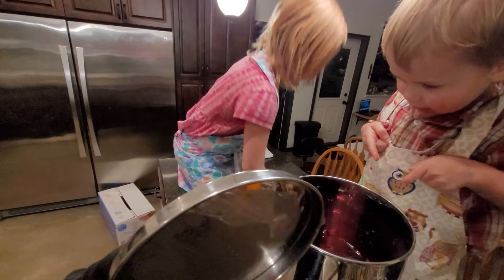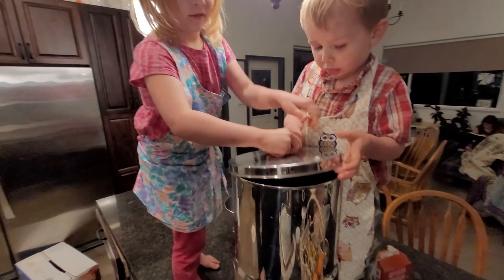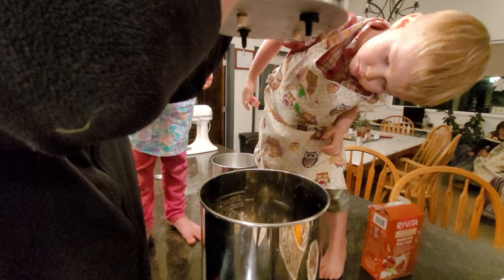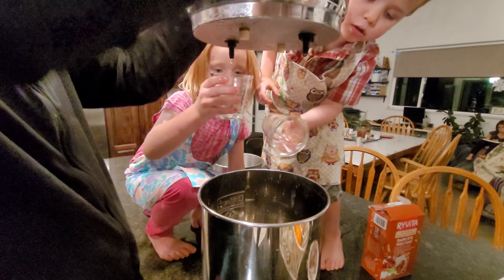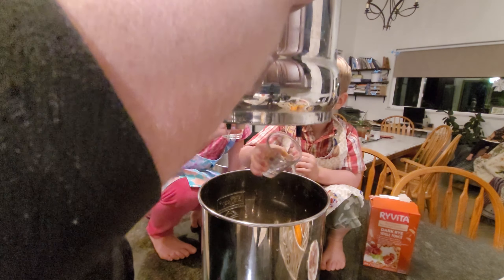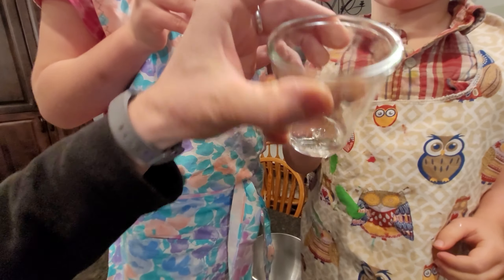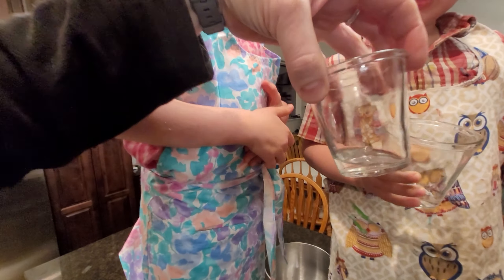Now you need to put the lid on. If dad lifts this up, let's see what colors are coming through. What color does it look like? Let's get a drip. Oh, you can drop it now. Let's see what color is in there — looks pretty clear. Let's let it go a little bit more. It might have passed the red dye test.